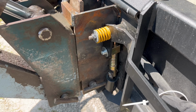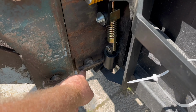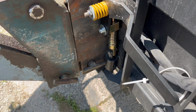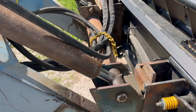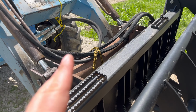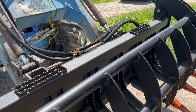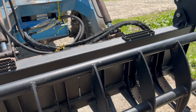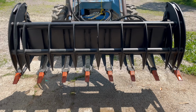But because this is an attachment to our old one, it's already got kind of a quick connect here and this pin, so we can just pull that off and leave that connected right to the tractor. Got the hydraulics here in a loop, so that way we've got enough so when the bucket tilts, it will come out and won't pull on the hydraulic lines too much. But boy, this thing sure looks like a beast, man.